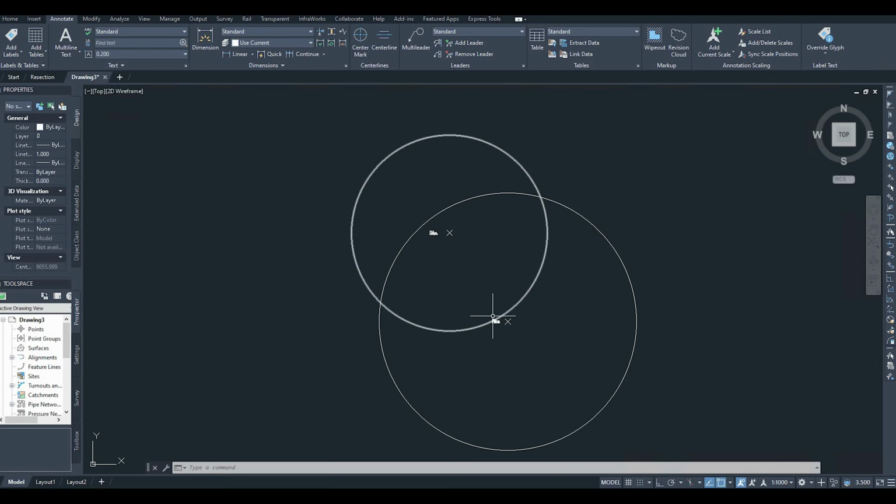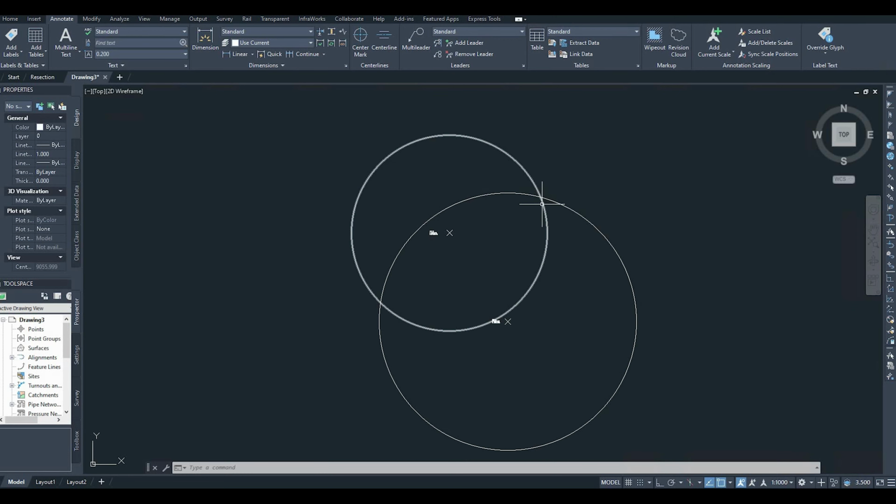Now I know that the location of my control station is to the right of this line AB. It would be here. Yeah, I know that this is my point of interest. So this is the point that I'm going to find its coordinates. This is the solution of our resection problem.